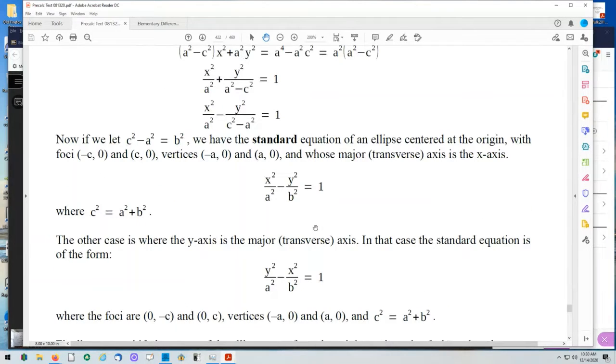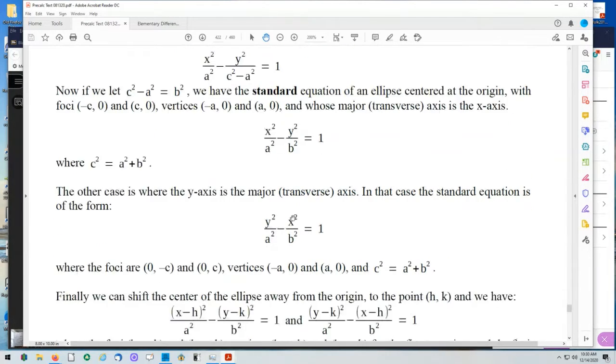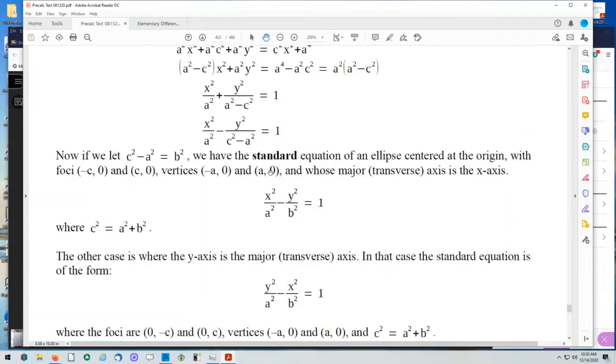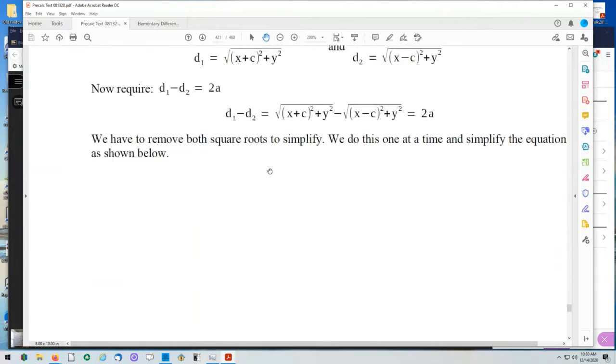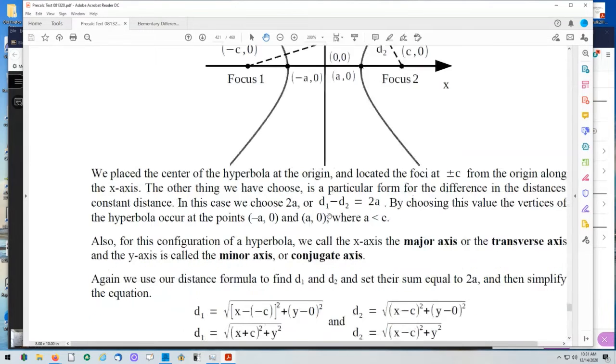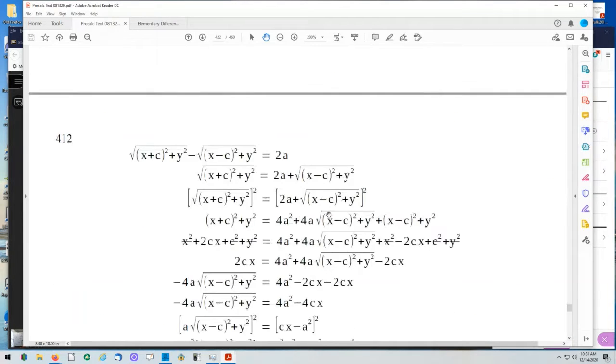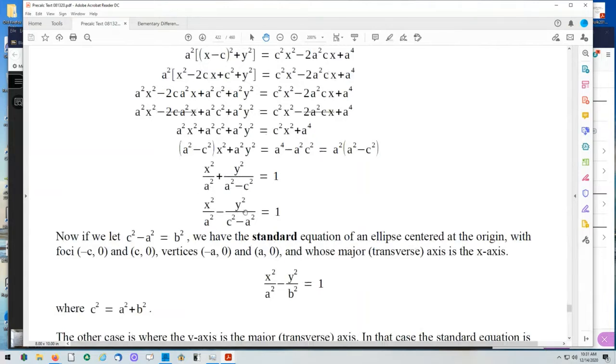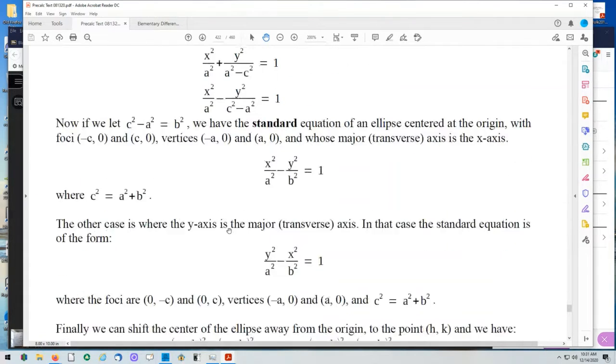Okay, so I'm not going to go into a problem. We will start by analyzing everything from these two simplified standard equations, where my hyperbola, just like the ellipse, is centered at the origin. So the origin is the center. There's a symmetry happening here: minus a, plus a, minus c, plus c. So the center is at the origin, and in that case I don't have any x or y terms, just square terms.